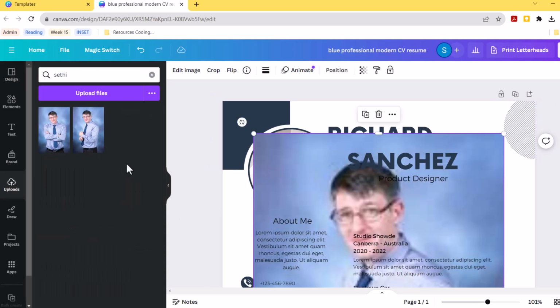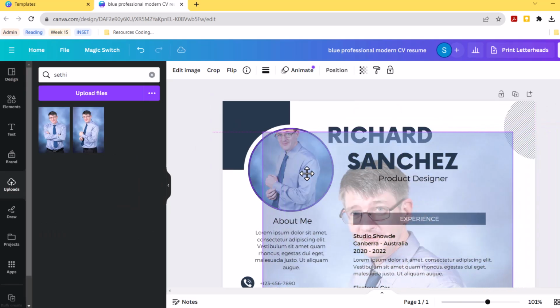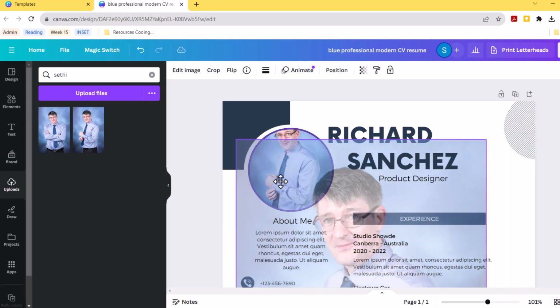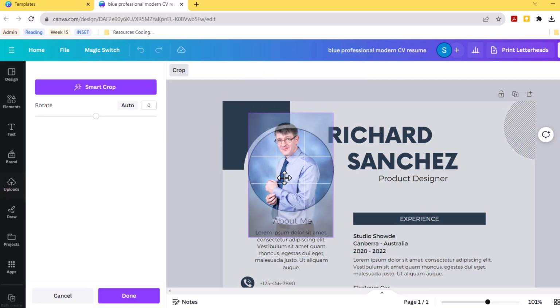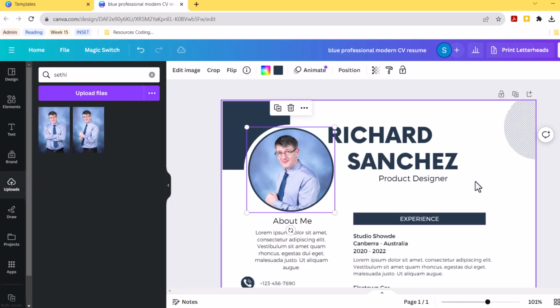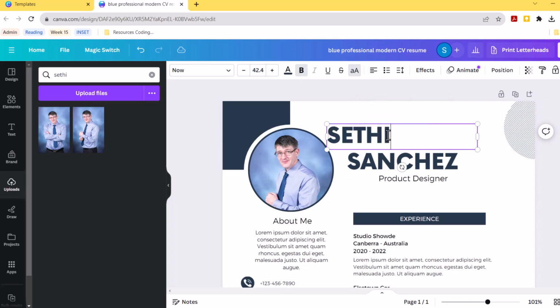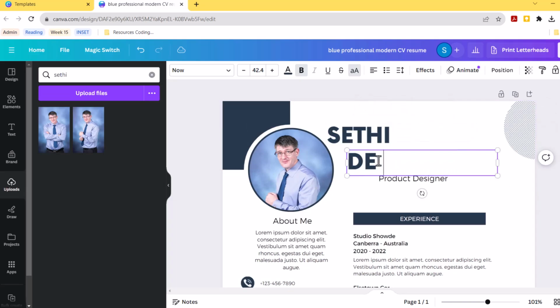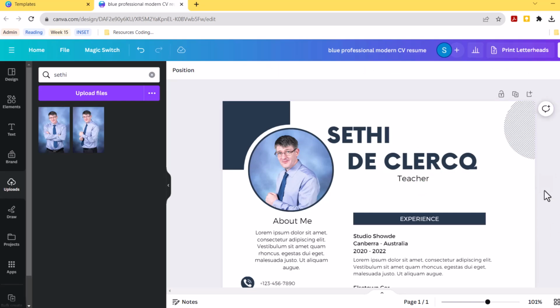Okay, so now that I have that image, I'm going to pull it into Canva. And now I do not have to adjust anything. I can simply drag and drop it on top of that existing image. It'll automatically resize it and crop it. There we go. Now, if you're not happy with the crop, very easy, double click on it and then readjust that crop, similar to what we did in Microsoft Word. You can see it's very easy to change all these elements, so we can just simply change our name there. There we go. And then also this can be changed as well. Very easy to tweak this resume.